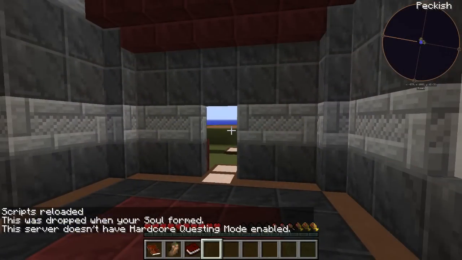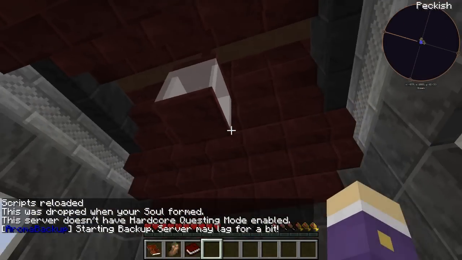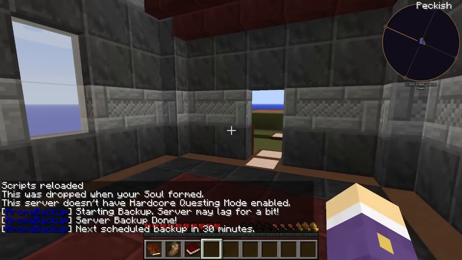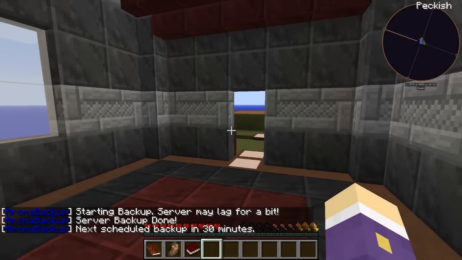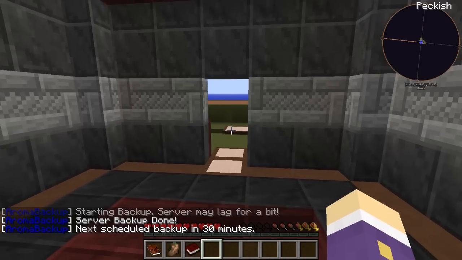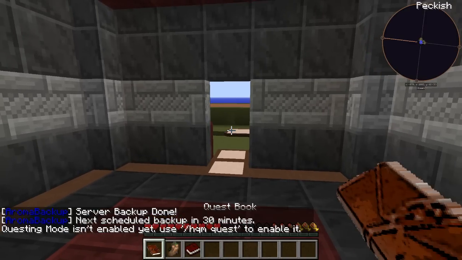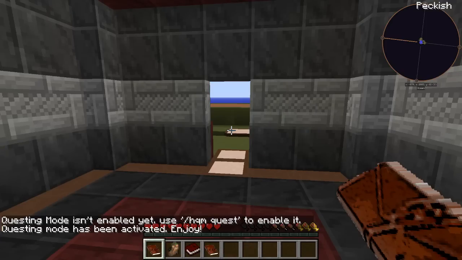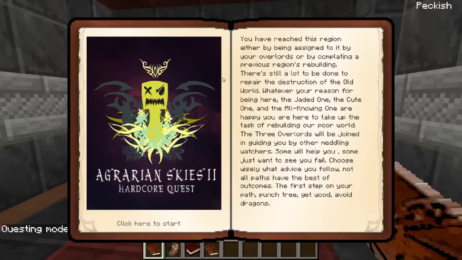Okay, well here we are. Brand new Agrarian Skies world, brand new world. We've got an aroma backup that's going to be doing backups every 30 minutes. So that's going to be my sort of timer for episodes. I'm going to record a bunch of episodes starting right now. And I'm going to get the HQM activated. There we go. Going to have a look.